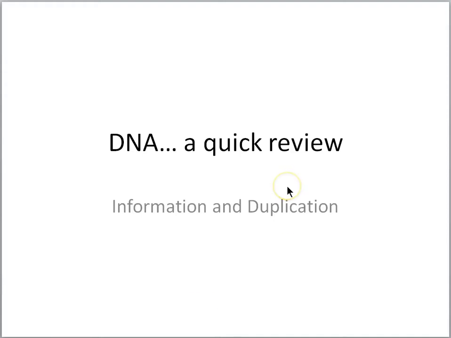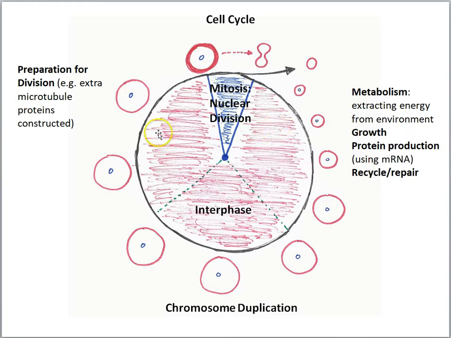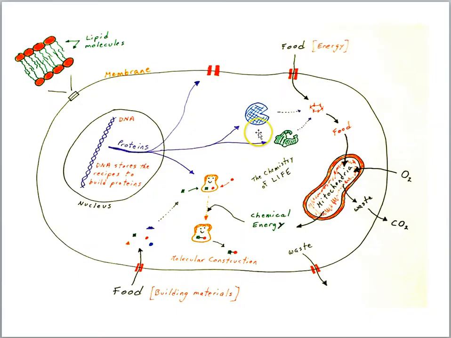In part 1 of the DNA lesson, we learned how DNA can be duplicated for the purpose of cell reproduction. In this lesson, we'll look at how cells can use the information stored in DNA. They use the information in DNA during interphase of the cell cycle, where the cell is growing, metabolizing sugar, and importantly, producing proteins. Now, we've learned that proteins are the workers of the cell. They perform the chemistry of life.